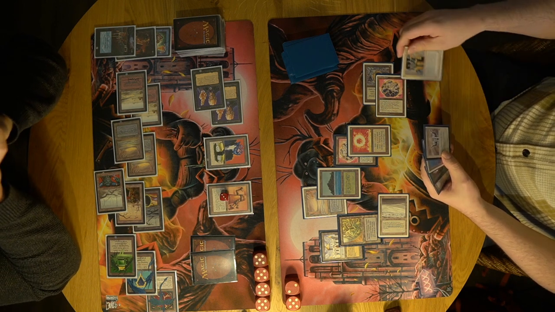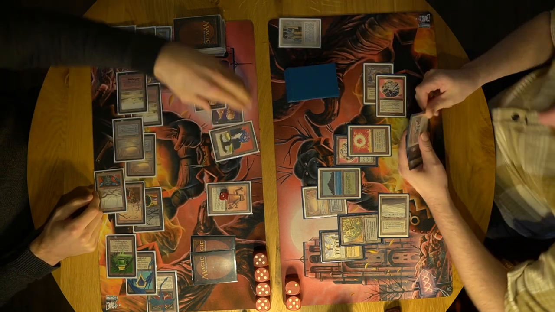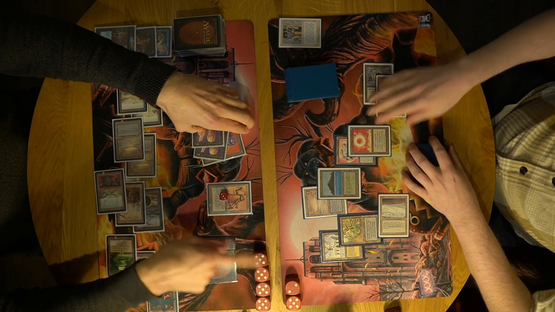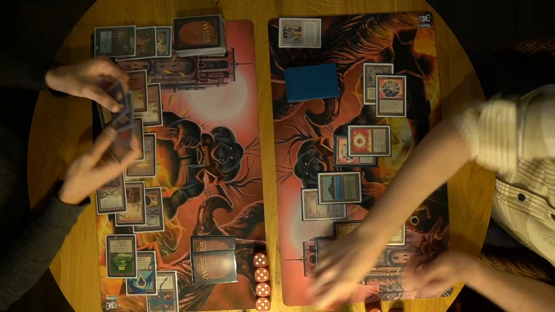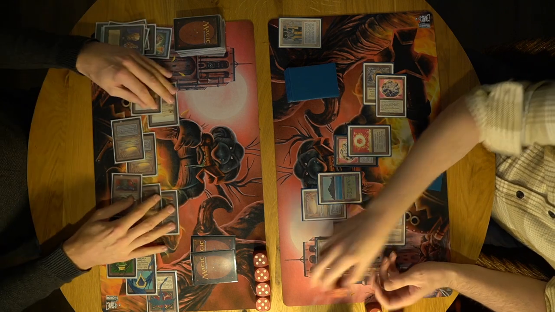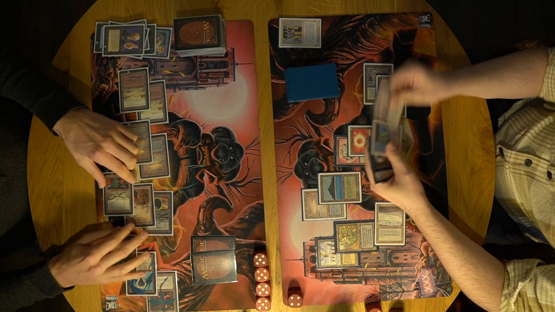He is thinking about it. Divine Offering or Balance. Going for the Balance. I understand this play. Of course, Marten's going to shoot 3 points of damage to the life total of Wander here, going to drop to 4. But this is a really understandable move. And a really good move, I mean.